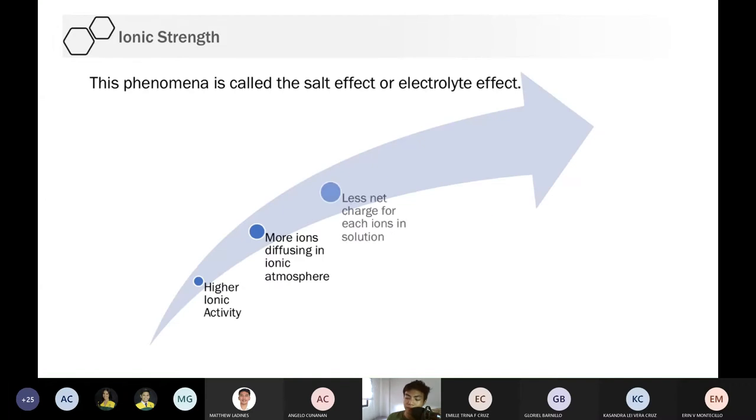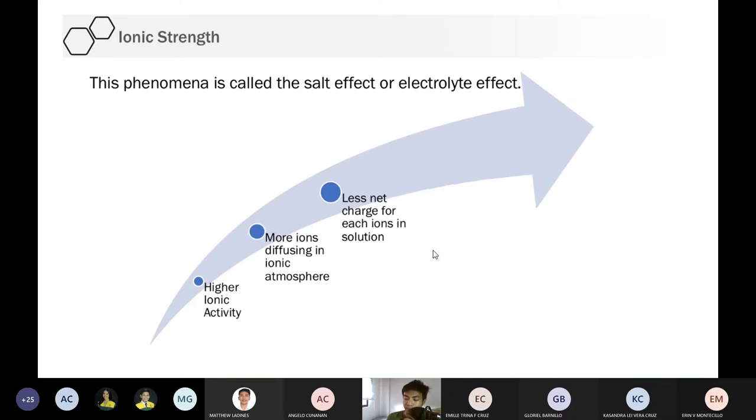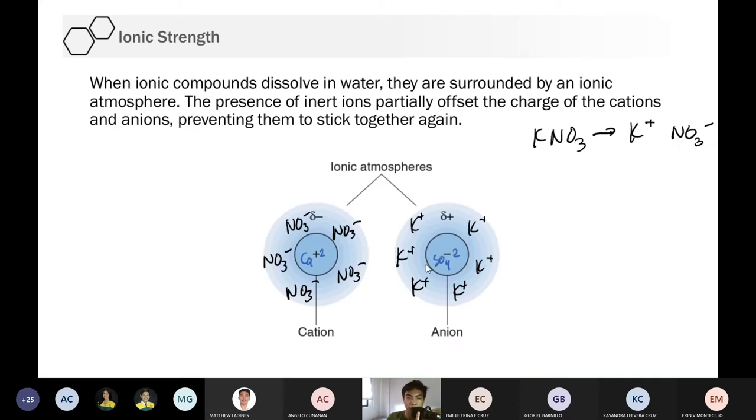Okay? So what will be the result? The result is that the charge of your original ions will be lesser, no? Ibig sabihin nun, hihina na yung pagiging positive nito at hihina na yung pagiging negative nito due to the presence of the other ions outside it, no? Okay? So since mahina na yung kanyang forces, yung ating original ions, lesser na yung charge niya kasi napapalibutan na siya ng mga ibang ion, diverse ions. That means there will be a lesser interaction for your sparingly soluble salts. Ibig sabihin, yung ions mo that can form the precipitate, hindi na sila ganun ka-attracted sa isa't isa.